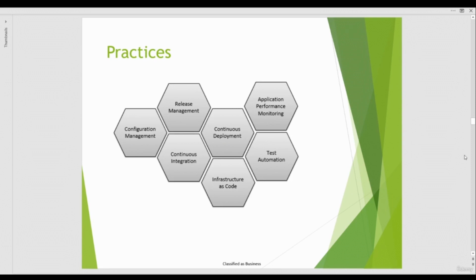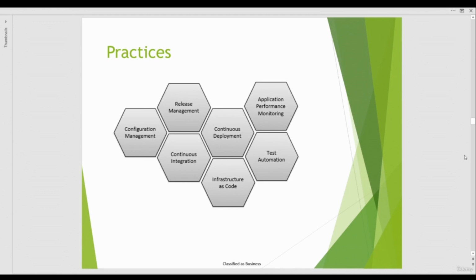Even your database also should be maintained as code. Then this infrastructure has some configuration, maybe firewall settings, port settings, etc. That also should be maintained as code. So that's what configuration management says. So your infrastructure and its configurations also should be version controlled and maintained as code.